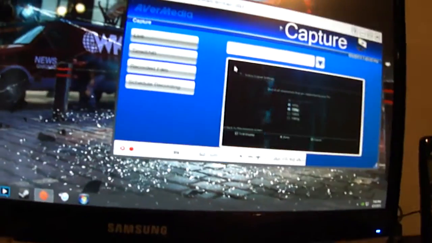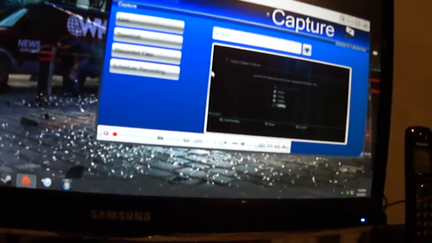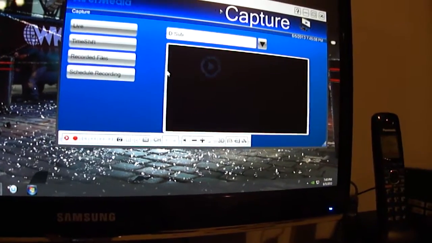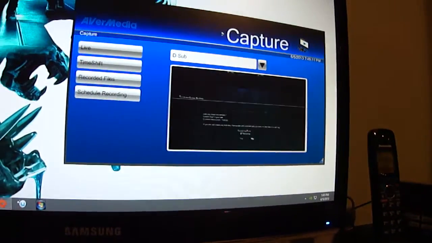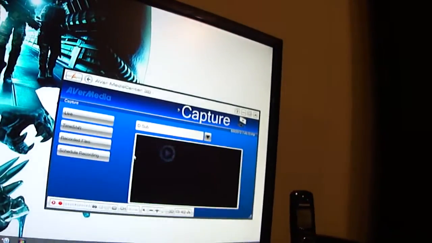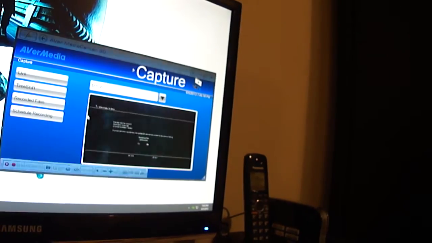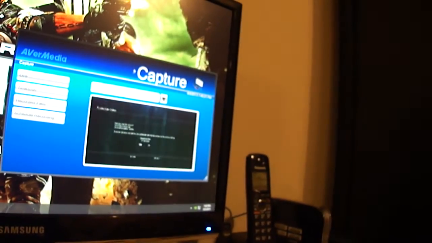This capture card does have the capabilities to record in 1080p, I believe. I think, yeah, 1080p. However, I'm unsure. Here, let me select 1080p. Does it do 1080p? All right, no, it doesn't do 1080p, it does 1080i. Yep, see, it's still glitching out. All right, so it's a weird thing.